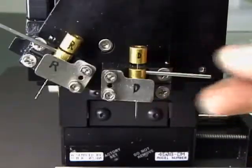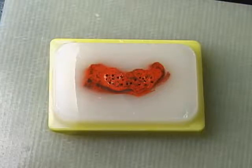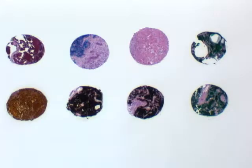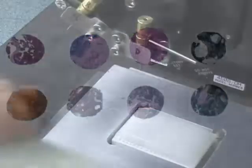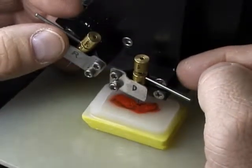Now switch the turret to the larger needle to punch the donor tissues. I am using a location marker to start. This helps the slide reader to maneuver around the array slide without confusion. There are numerous tissue dyes on the market. Lung is the best to dye because of its sponge-like characteristic.